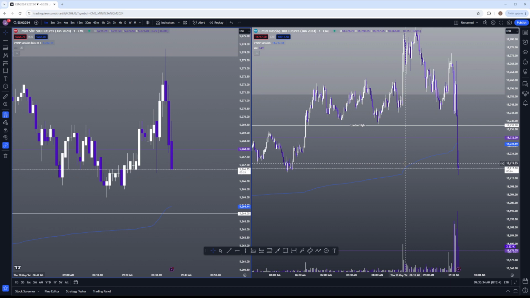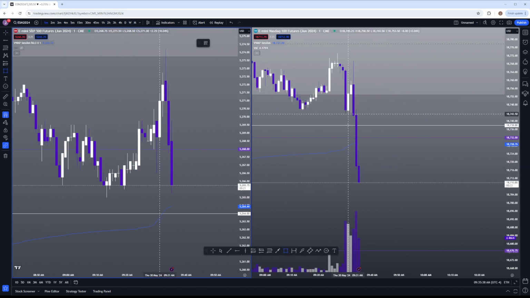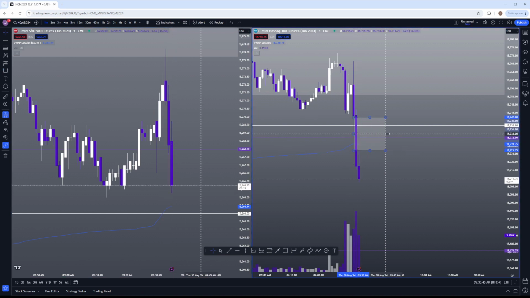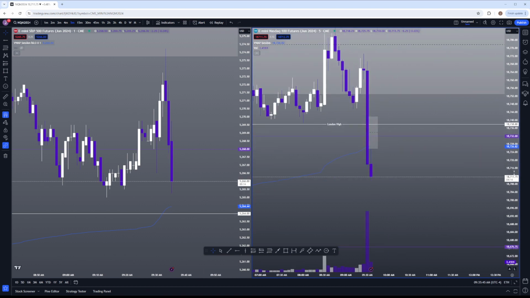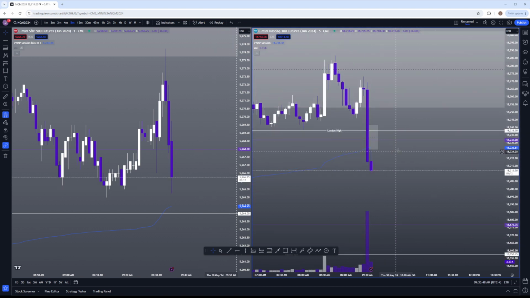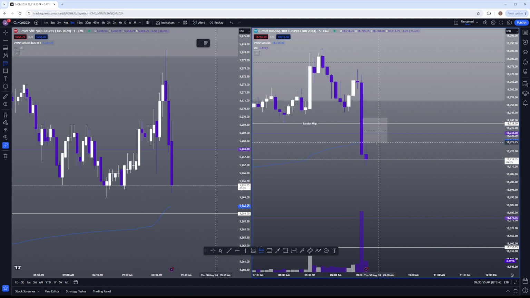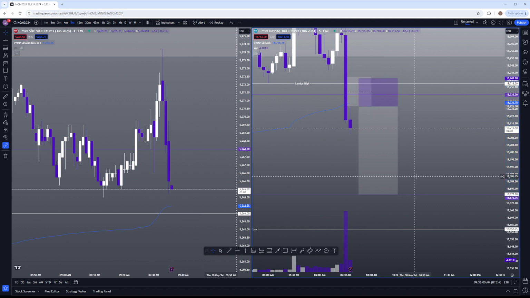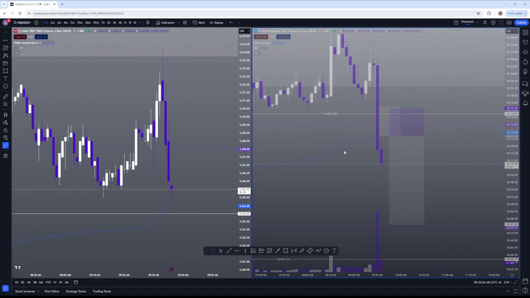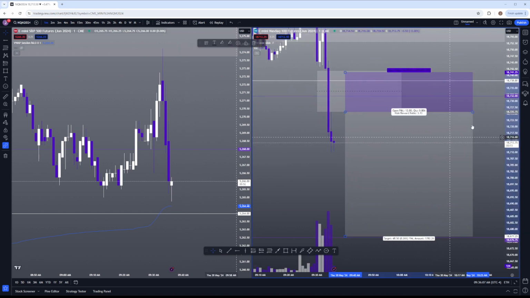So we've gotten a breaker structure on the 1 minute, market structure shift on the 1 minute. Let's just see if we're going to get some kind of pullback, be able to get involved. Got that 5-minute imbalance above now. 5 minute, 1 minute, 2 minute imbalance. We're under VWAP now. So now I'm just waiting to see if there's going to be an opportunity for us to find a trade. I want to see these shorts continue.